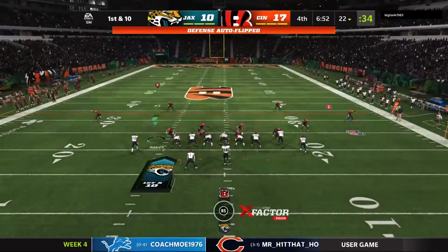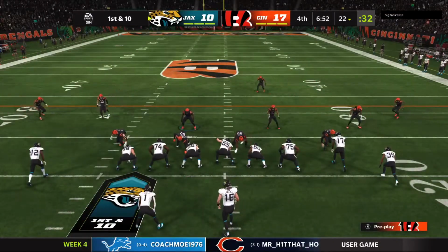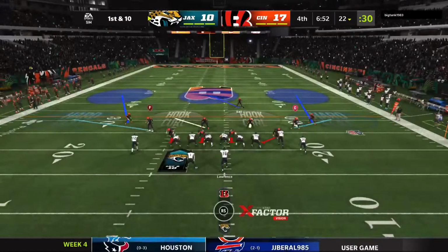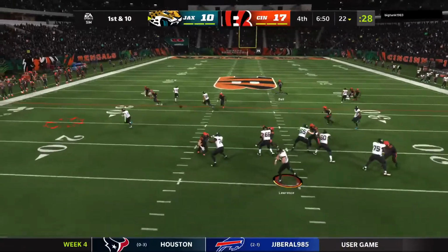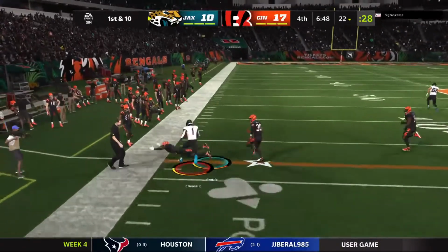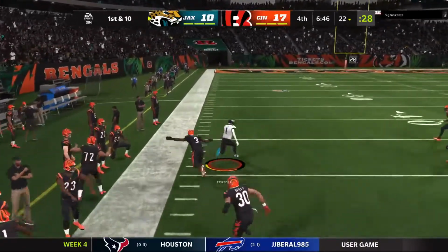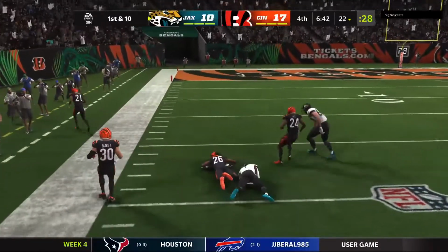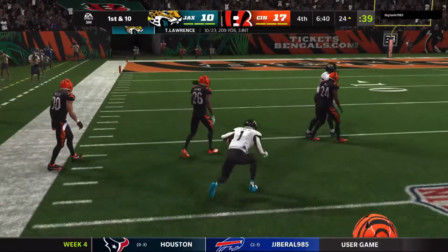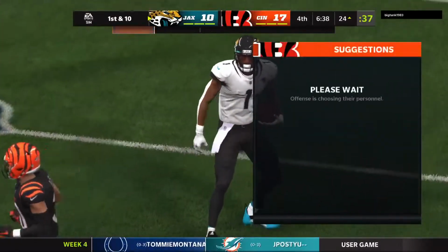Jaguars come to the line to start their next drive. And last time they got 3 points, but it was a chip shot field goal. And when you go to the sideline after a chip shot field goal, maybe the offense not too happy. It's a balancing act, isn't it? Because you're exactly right. They're none too pleased that they didn't punch it in for 6 points. But we also have to remember they did put points on the board. 3 points is 3 points. And in this league, you take points when you can get them.